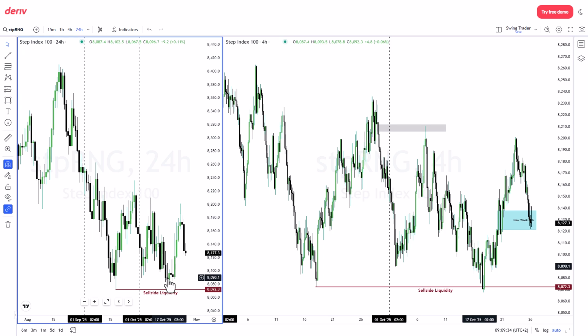Yes, a consolidation market is best suited for scalpers. If you're used to holding trades up to the closing day, meaning that you are a day trader, then this market condition is not going to be good for you, because sometimes the market tends to go back and forth. You might be in a winning trade in the morning, and then by the New York session you're in losses, stopped out. So we avoid overtrading. But that's not the main lesson for this type of market condition.